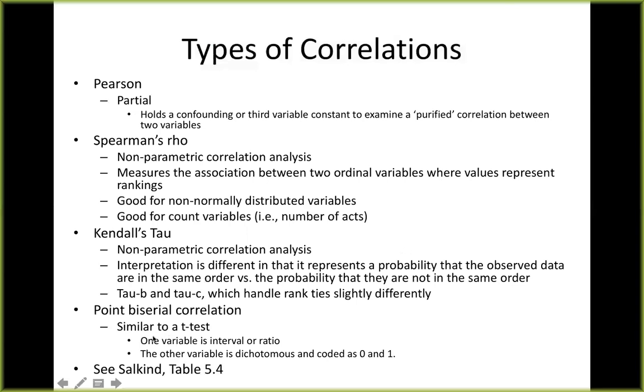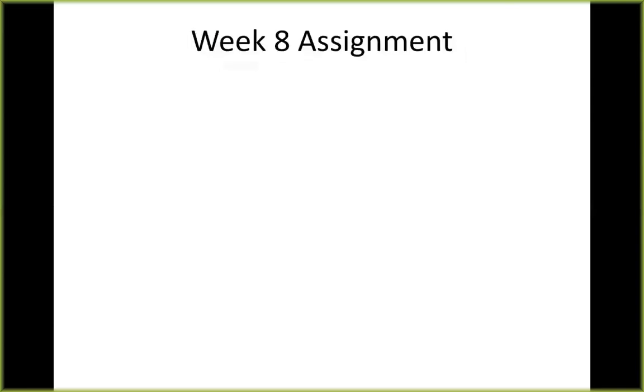Your book has Table 5.4, which gives some of the different kinds of correlations and the situations in which you would use them. And they're all pretty straightforward in SPSS as well. So again, pretty simple, both conceptually and in terms of execution. Any questions about correlation before I jump into talking about the assignment for this week?